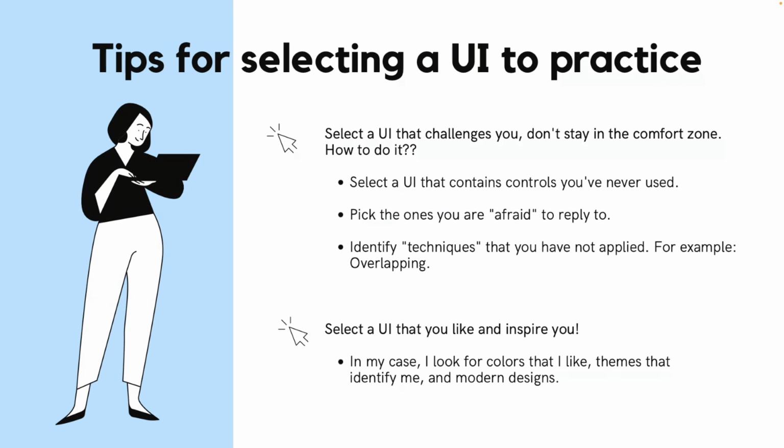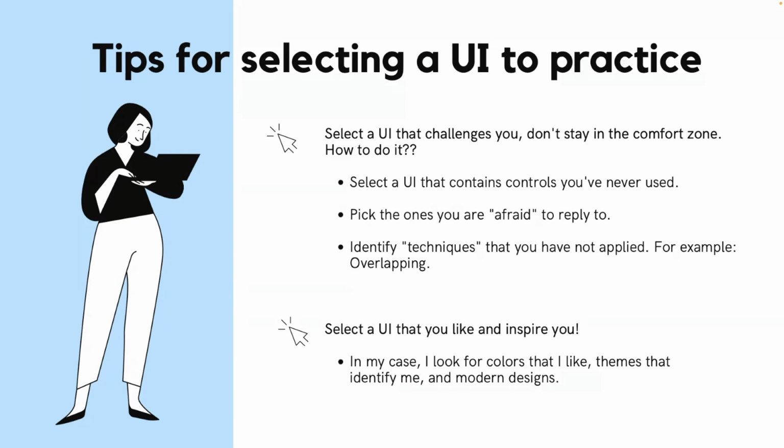First of all, I want to give you some tips for selecting a UI to practice. For me, practice is one of the main or the most important points to be better and to improve your XAML skill or whatever skill that you want to improve. So now the first tip is that you have to select a UI that challenges you. That is my first recommendation. Don't stay in the comfort zone. But I know that you are thinking about how to do it. I don't know how to do it.